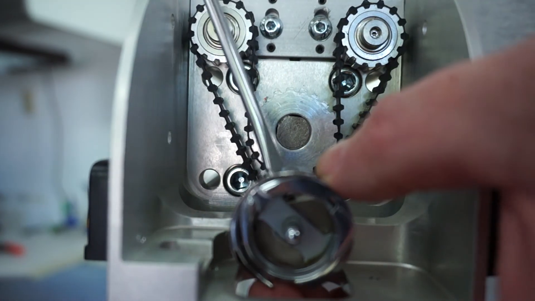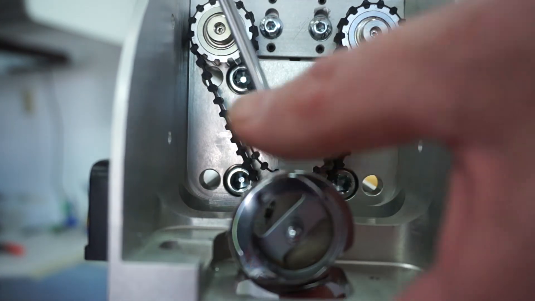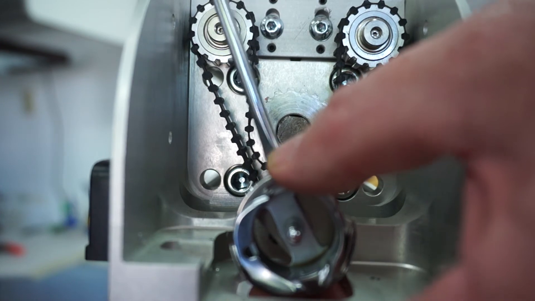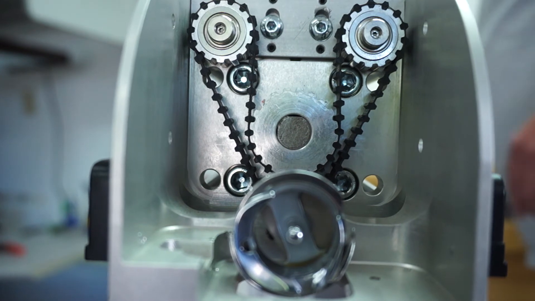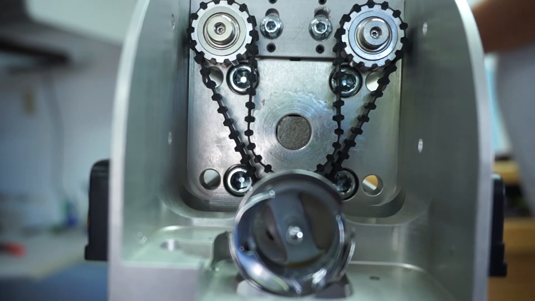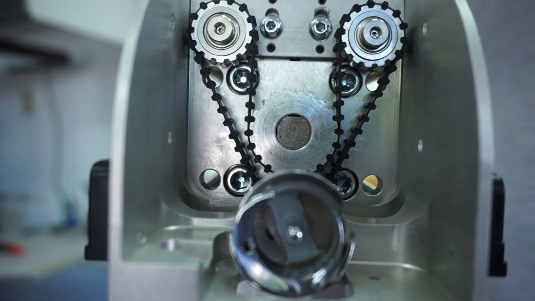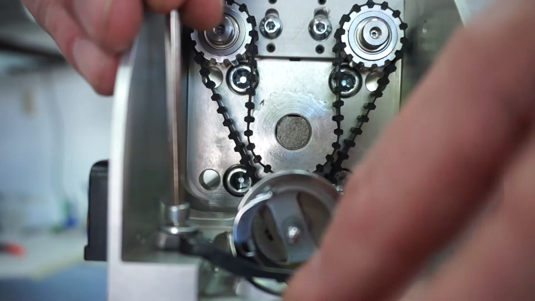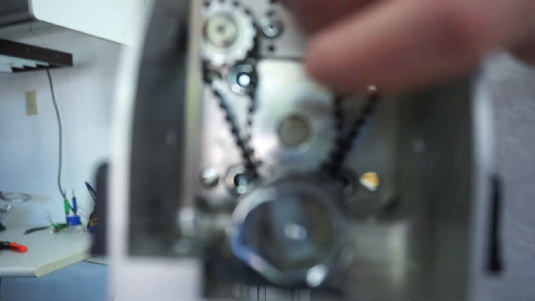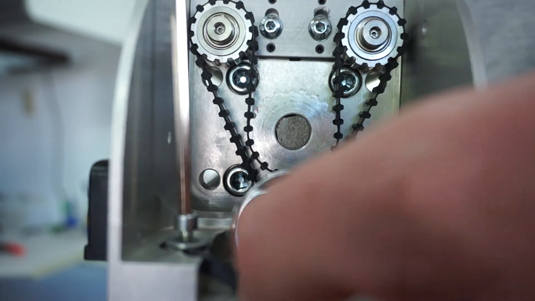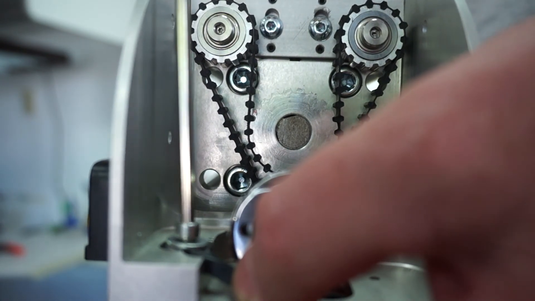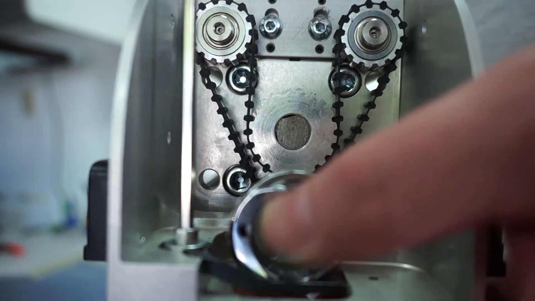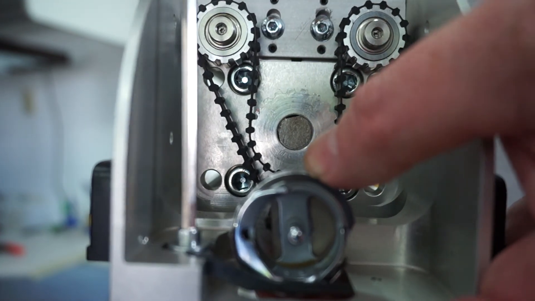I'm going to put the hook on. And I'm just going to snug one of the screws up just to hold it, because we don't know where it's got to be, we're going to have to go and retime this. And then we're going to put the hook position finger back on. And it's going to sit in the little notch of the hook. Tighten that up. And you want to make sure when that's done you have at least half of the clearance.